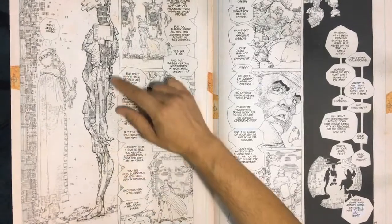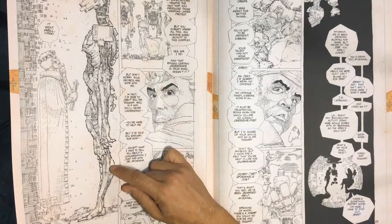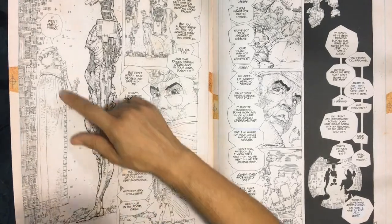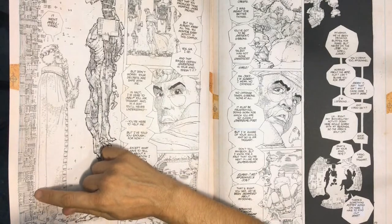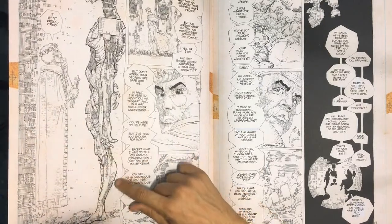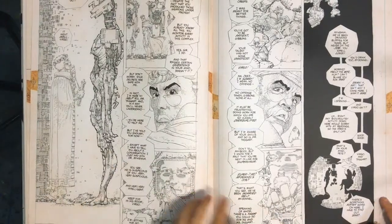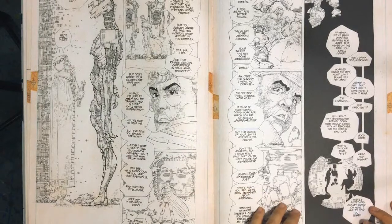The way he's deciding to draw the science fiction of the machinery with these little, I guess, circuits or kind of like a... You know, all this looks like a board, right? A motherboard or some sort of electrical panel, you know? And even here as well with the lines with the little like T's everywhere. So I really like that. I haven't seen that in other spots and other places before this.